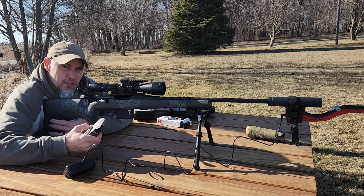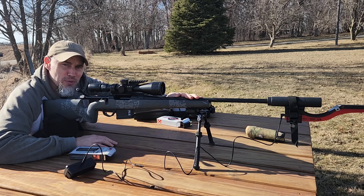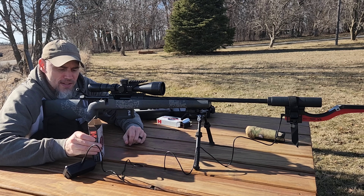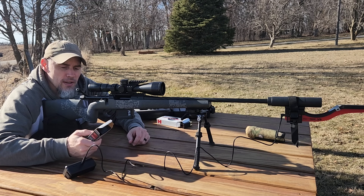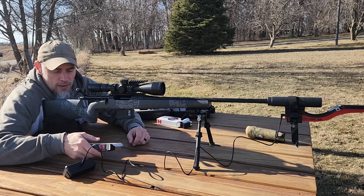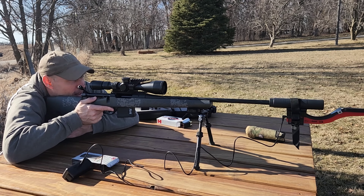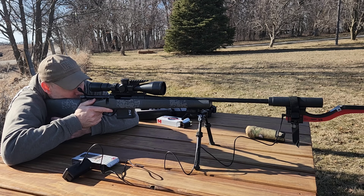The advertised speed is 3,200 — I don't know if we're going to get that. This is only a 21-inch barrel on this rifle, so I'm assuming we're going to be a little bit short. Being that that's kind of one of the key features of these VT style bullets — being lighter and being able to get that speed — let's test these things and see what we get for standard deviation and average muzzle velocity.